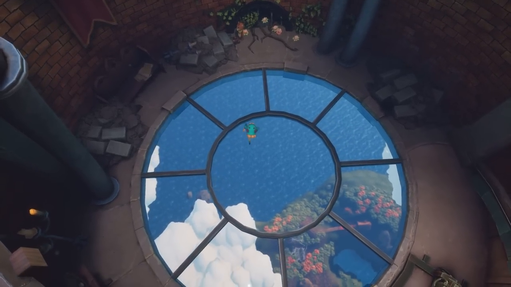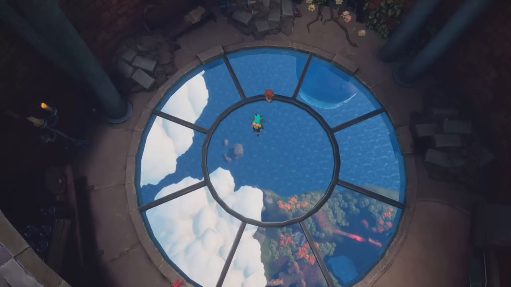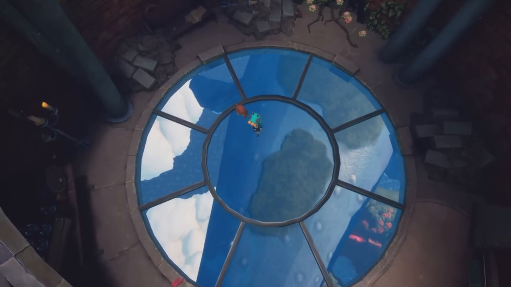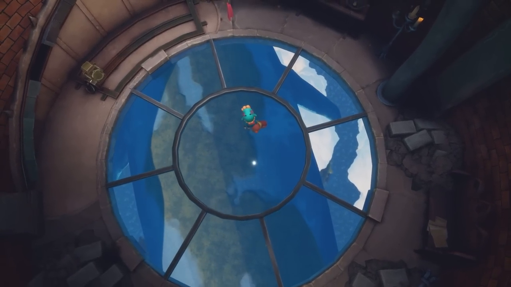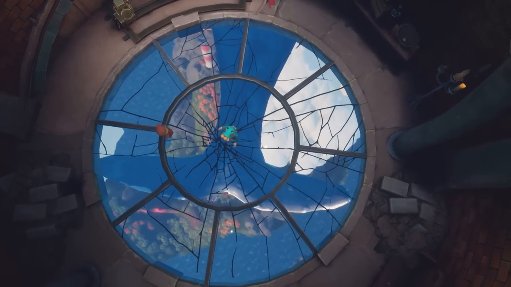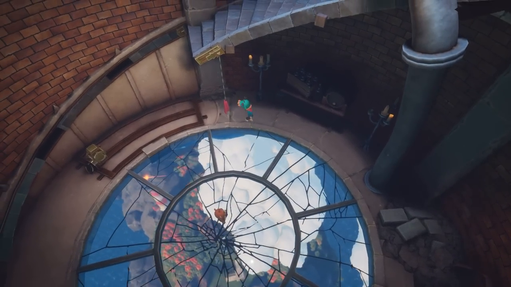Ooh. Wow, look at this. We're in a skylight. We can literally see. What the heck is that? Is that like a flying whale? I think it's literally a flying whale planet. That is crazy. Oh, okay. Maybe we don't want to stand on that.